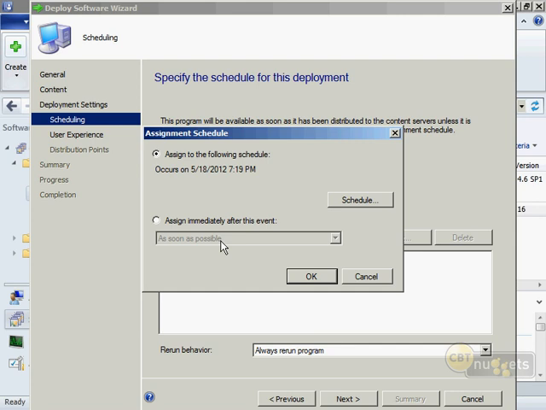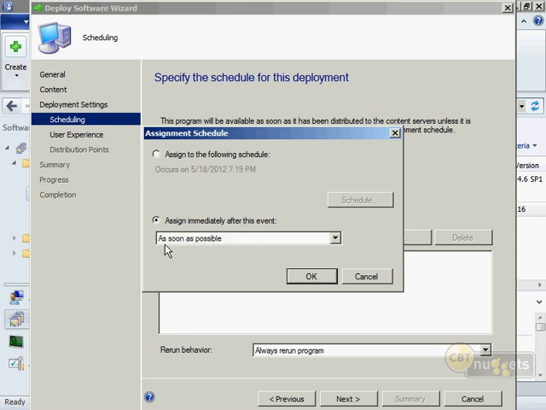So I can choose, all right, it is now available at this point, and it's going to be required after a certain point. Even if I set it up for available, I can set it up for available for a period of time, and then you know what, after a couple of months, if you haven't figured out how to install it, I'm going to require you to do it.